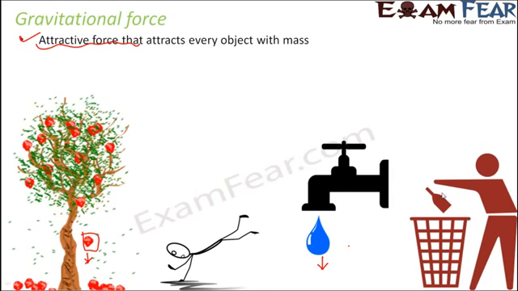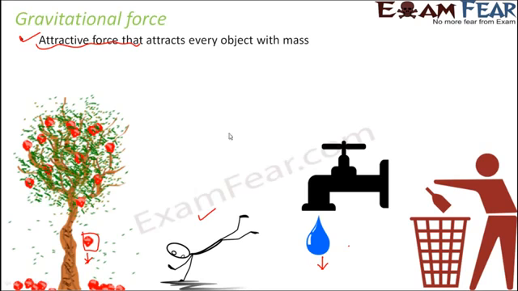Similarly, whenever you release something, as long as you are holding an object, it is fine, it stays wherever you are holding it. But as soon as you release it, it tends to fall in the downward direction. It doesn't fly in the sky, it doesn't go upward, it always falls downward. That is again because the earth is constantly exerting attractive forces on other objects. Again, whenever you tend to fall down, where do you fall? You fall towards the ground. That is also because you are continuously being attracted by the earth.